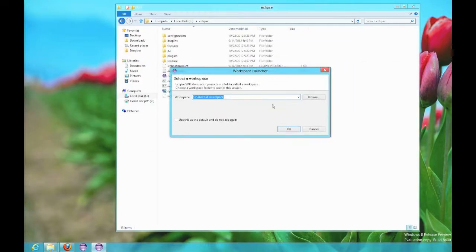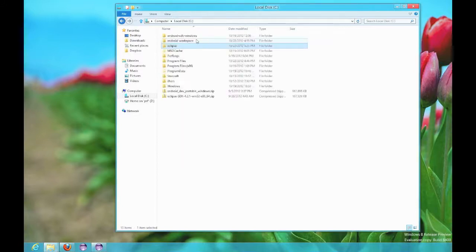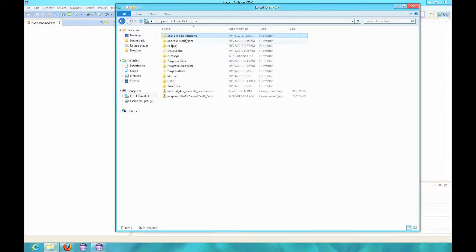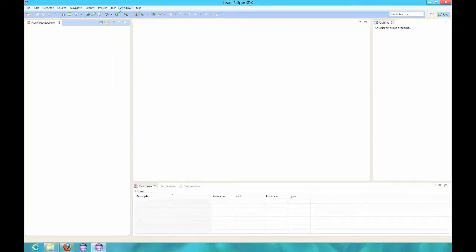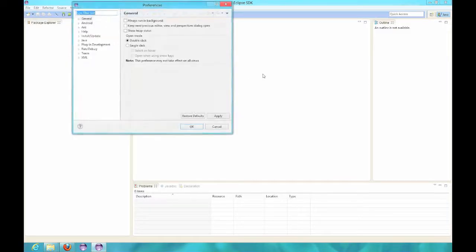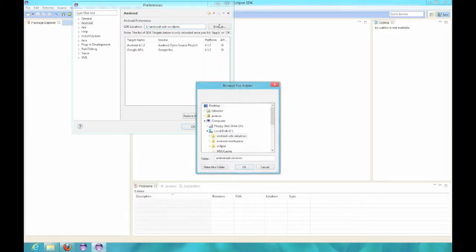When it restarts, it will pop up this window asking for your workspace again. And if you haven't changed it, which we haven't, we can just quickly press OK. And then after Eclipse loads, we'll have the option of choosing where the Android SDK is located. Remember, we installed that to C drive Android SDK. So just wherever you've installed yours, that will be the location you select. So now we'll choose Window and Preferences, and we're just going to click on Android and choose the SDK location. Mine's found it because it has a very similar relative path, and it just has a quick check.